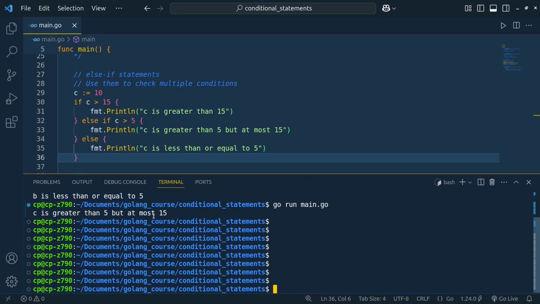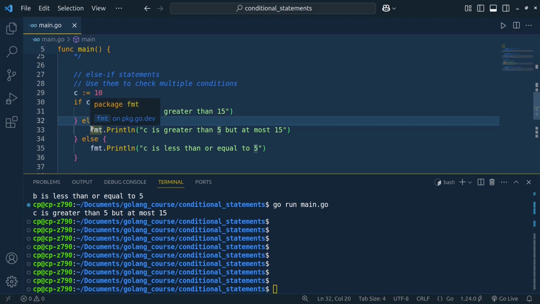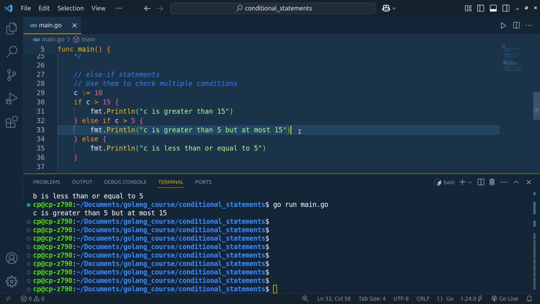So let us see the result of running the code when c is 10. c is greater than 5 but at most 15, so I will go to the second statement here. Because 10 isn't larger than 15, I'm not going to run this part. I will go to the second part. So 10 is larger than 5, so this part is successful, and I'm going to print out this statement. And of course, when this part is already executed, I don't go to the final else part.